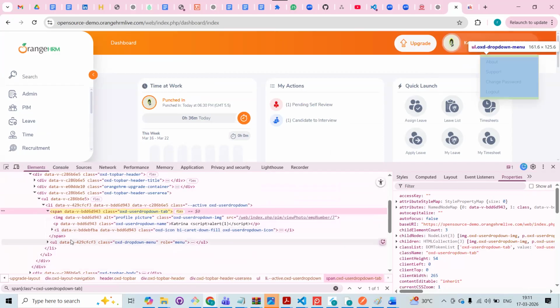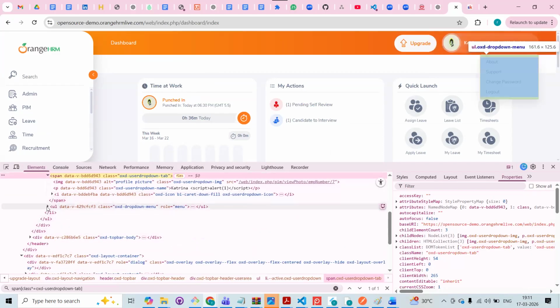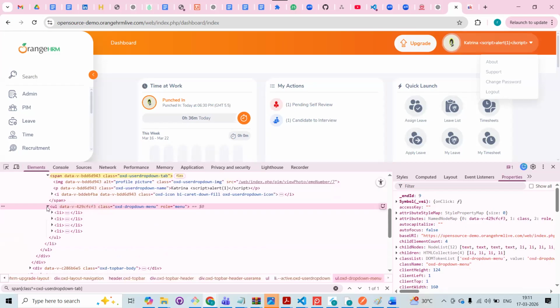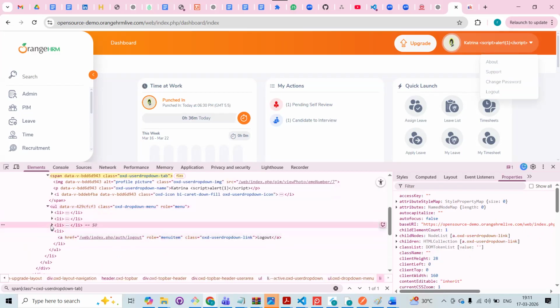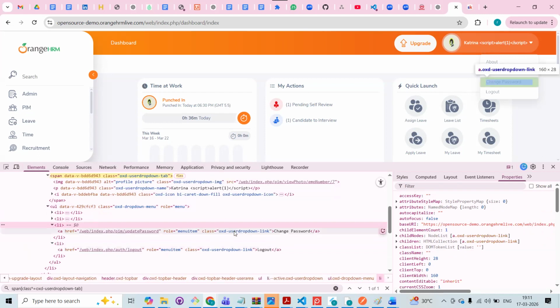Can you see this is unordered list UL? So come here. In that unordered list, I have this logout, correct? That's the same thing. So come here.